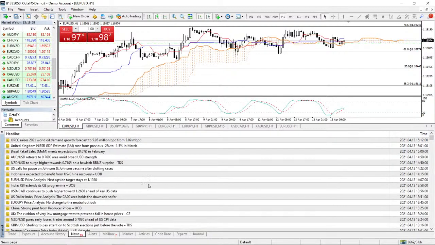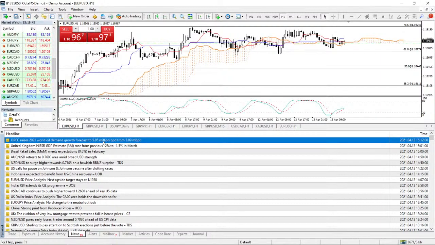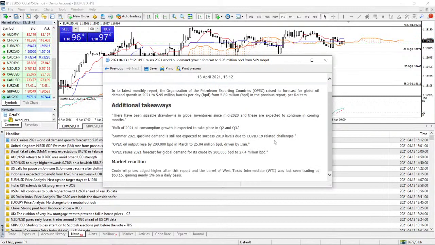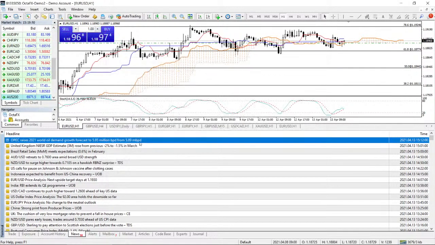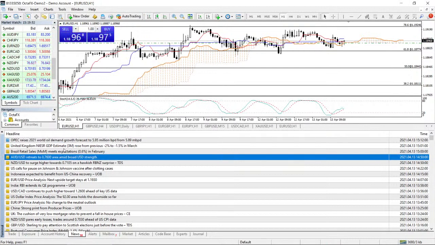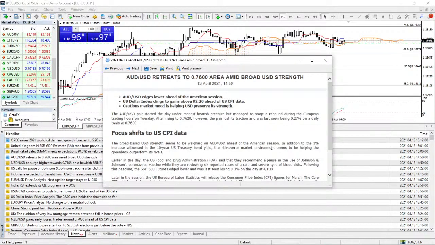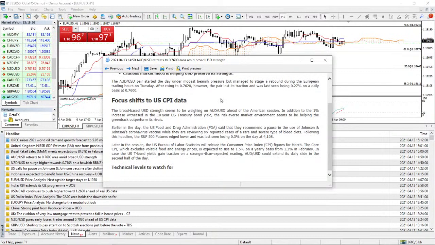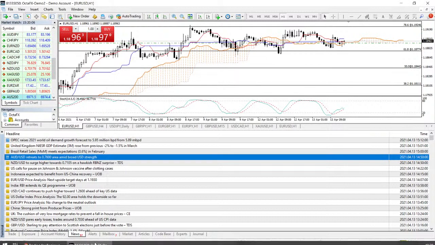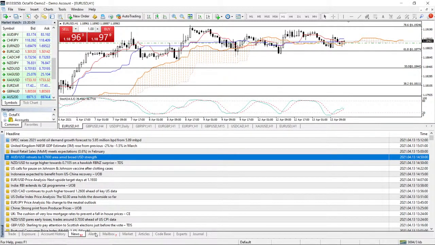You can read on news releases that came out that's important. All you need to do is just double click it. It'll open up the news. You can read it on there if you want, so you don't actually have to go anywhere else. I can look at news on the Aussie USD, for example, what happened there, what's going on. We take a look at the CPI data that came out, which should be coming out in about 10 minutes time. Okay, that's US CPI data to watch out for in 10 minutes time. So we're going to see a lot of action tonight.